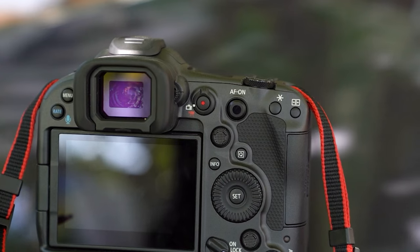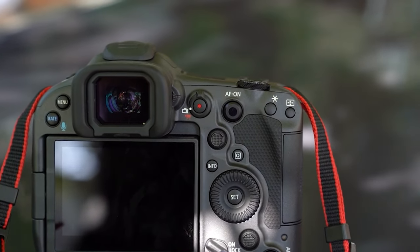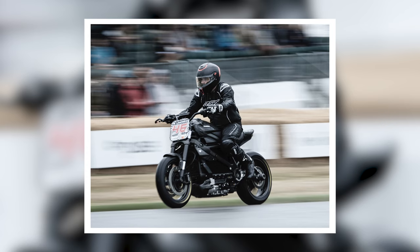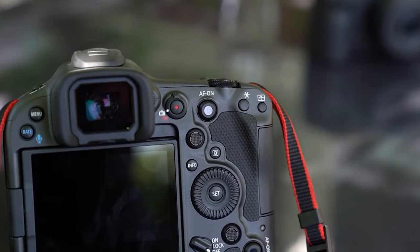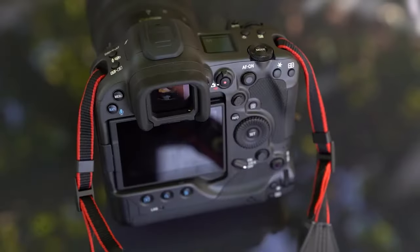On the R3, we see the same FTP and communication settings features we just talked about on the R5, but there are a few really cool additional things here as well. For example, there's a new panning assist mode, which gives you better image stabilization for panning. So if you want to do a panning shot of a fast-moving subject — which can look really cool — the image stabilization is going to work better while doing it. Subject blur correction can actually be applied during the exposure, which should increase your hit rate and give you more good photos. Canon are saying you should be able to use shutter speeds realistically up to two stops slower, which means a big improvement in image quality when it comes to panning specifically.